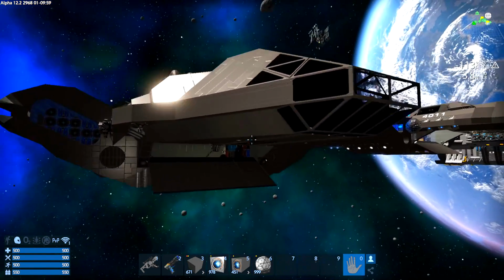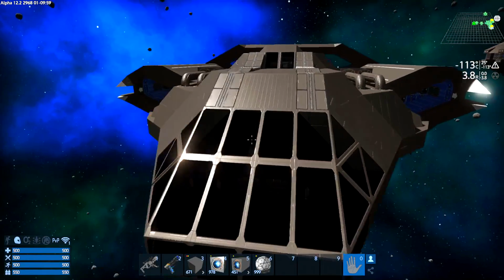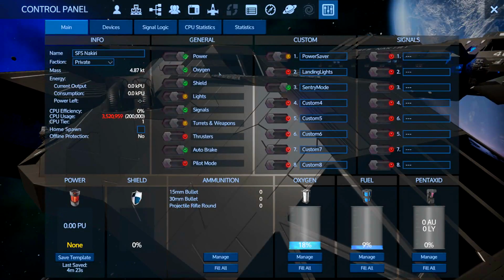Anyway, so old Nakiri here is not powered on because if we have a look at the control panel, we can see this new CPU efficiency and stats down here. We can see CPU efficiency 0%. It physically cannot turn the power on because it is 3.5 million points of CPU usage out of a maximum allocation of 200,000, somewhat over the limit.